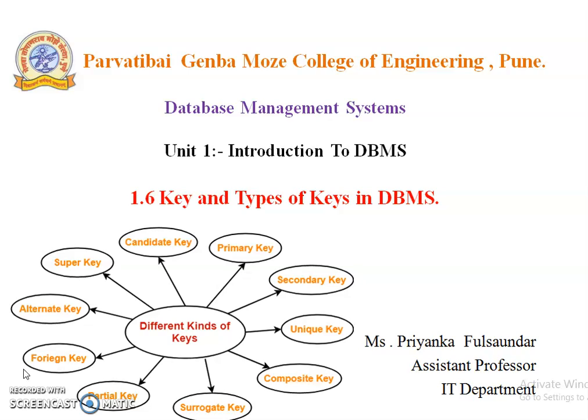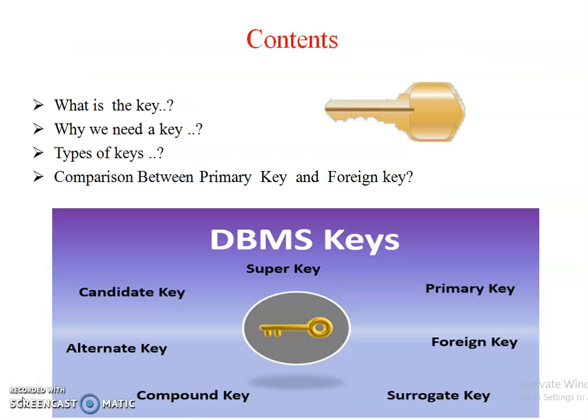In my previous video, we discussed the Enhanced Entity Relationship Model and its types. And in this video, we discuss keys and types of keys in DBMS. Topics covered in this video are: what is a key, why we need a key, types of keys, and a comparison between primary key and foreign key.